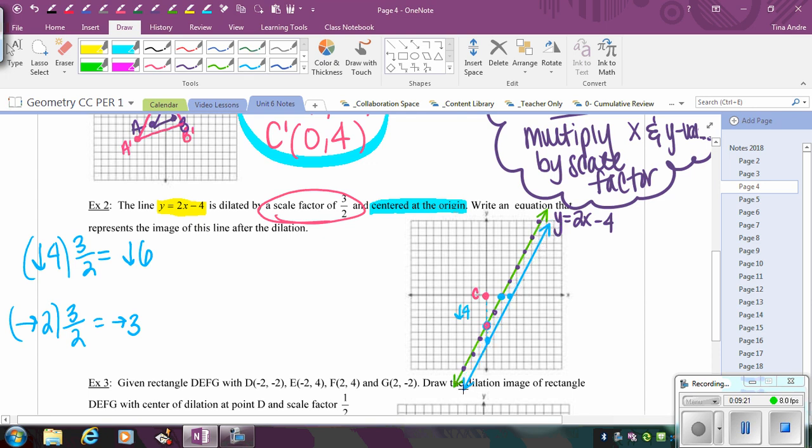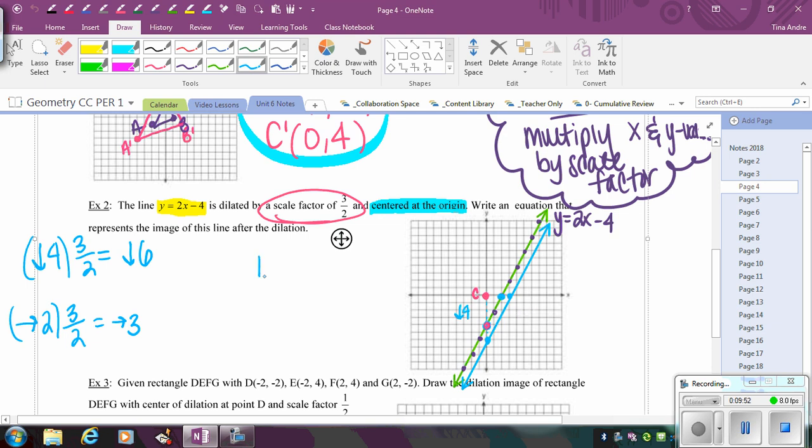And now you have to write the equation of this new line. So to write the equation of this new line, you have to know the y-intercept, which is why we purposely picked this y-intercept, and we have to know the slope. So the slope, you should be looking at these and thinking, man, they look parallel. So if you actually counted the slope, just to verify, you have 1, 2, 3, 4, 5, 6 over 1, 2, 3. So up 6 over 3, 6 divided by 3 is 2. So they are parallel. So the slopes are the same.